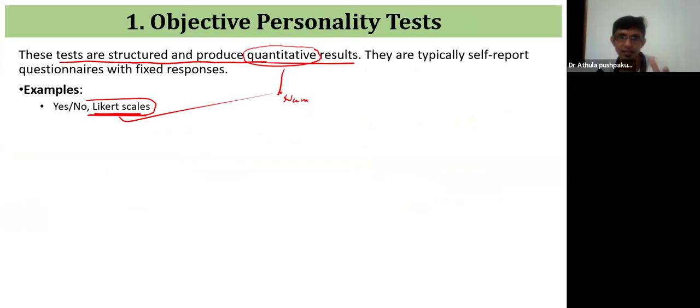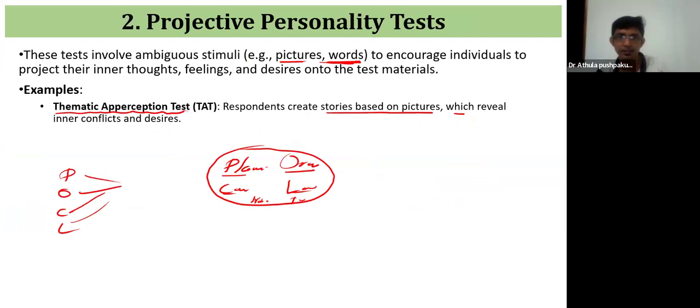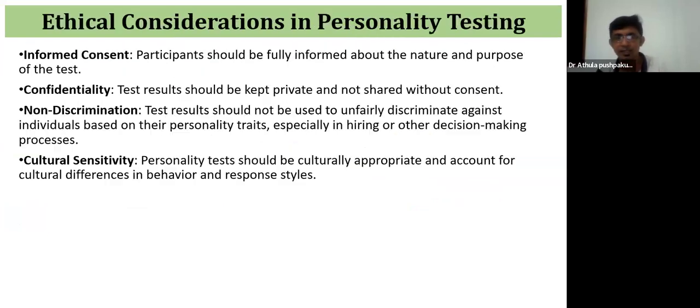These tests are structured to produce quantitative results, for example the Likert scale, and projective personality tests; thematic analysis can also be done. The other one is behavioral assessment. When concerned about personality testing, ethical consideration is needed. Now, you know we publish some examination marks or something, but this does not need to be published. It's a confidentiality level. These things I wish to discuss next day.